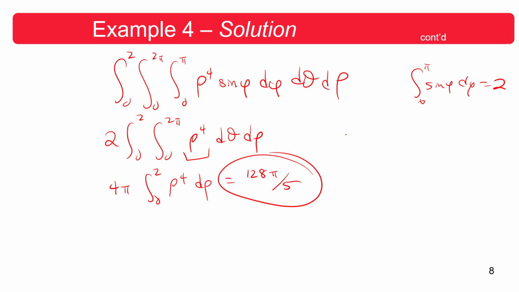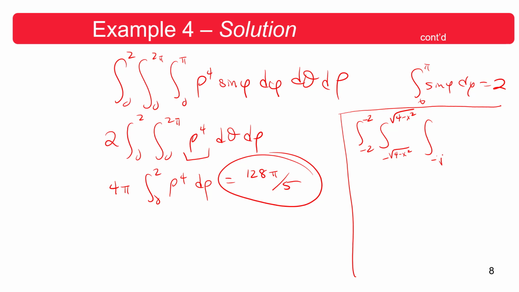Right? If you don't use spherical coordinates, you get something really horrible. If you try to do this in rectangular coordinates, then we're going to have from minus 2 to 2 in either the x or the y direction. Let's say it's the x direction. Y goes from negative square root of 4 minus x squared to positive square root of 4 minus x squared. And z goes from negative square root of 4 minus x squared minus y squared to the square root of 4 minus x squared minus y squared. And then we have to integrate x squared plus y squared plus z squared. And this would be dz, dy, dx.